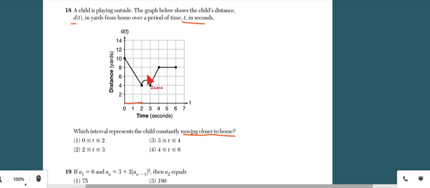No, not over here. If she was moving at a constant rate, then as time passes the distance would change steadily, which is not true. So he is moving slowly; he covered the distance from 10 to 4, and it is in the interval 1 to 2. Is it clear?